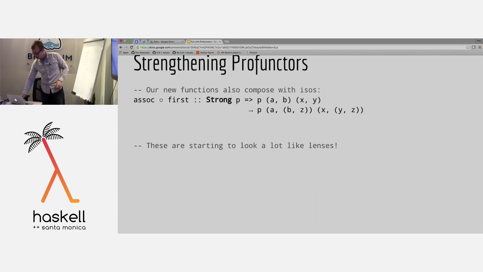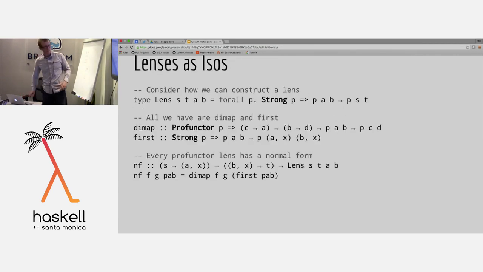So one way we might come up with one of these lenses is to find an X such that S is isomorphic to a tuple of an A and an X, because I can use first to lift this up to a P AX BX, and then I can apply my isomorphism to turn it into a PST if the isomorphism is there.